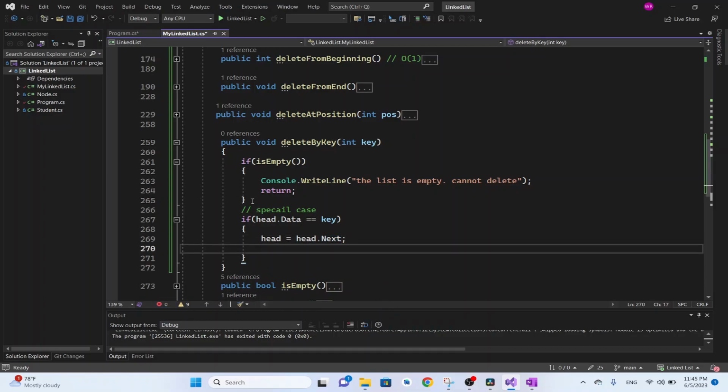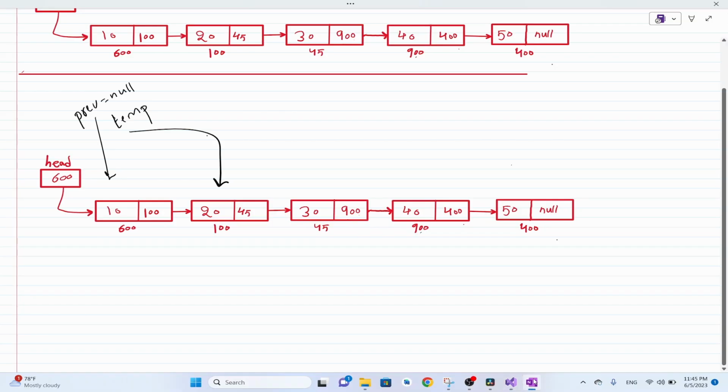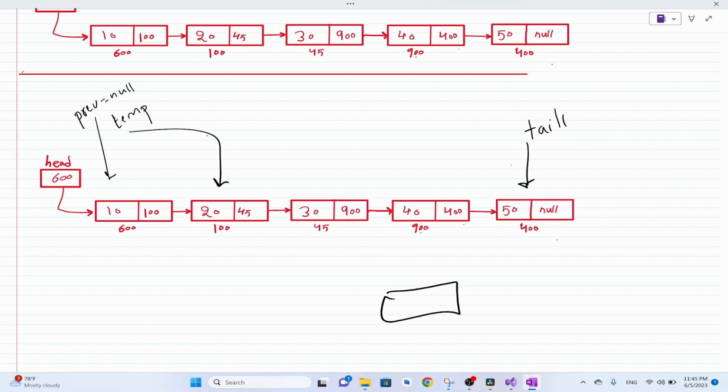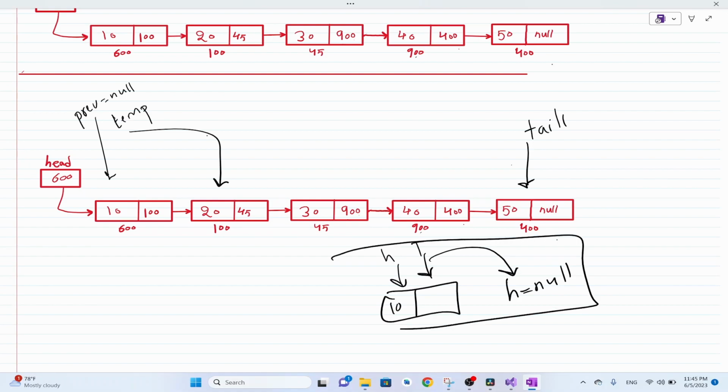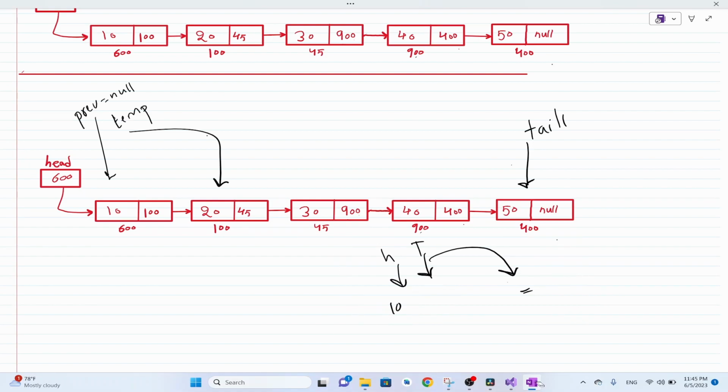Again, after deleting the first node, if we have only one node in our linked list, since we have also maintained a tail pointer, say we have only one node, number 10, both tail and head pointing to this one node. After deleting this node, head will point to null. We need to make the tail pointer point to null also. This is the special case if we have only one node in our linked list.